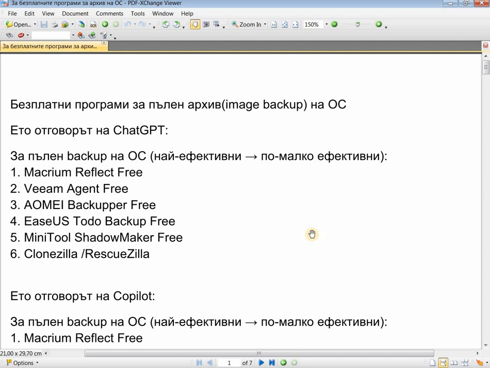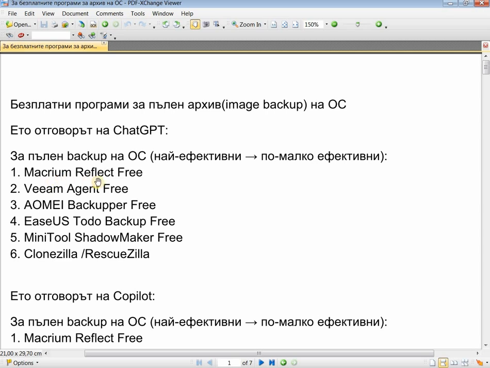So, here's what they gave us as a summary: ChatGPT, Copilot and Gemini, the 3 chatbots. Here are free programs for a full archive, image backup, of the operating system. ChatGPT arranged them like this, from the most effective to the least effective.